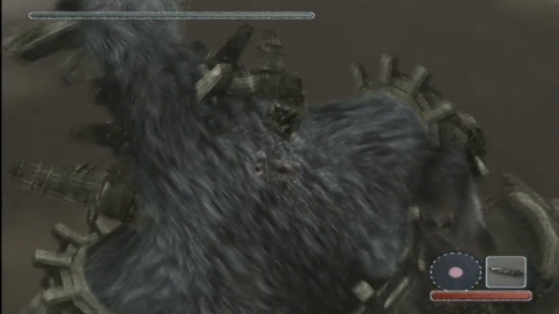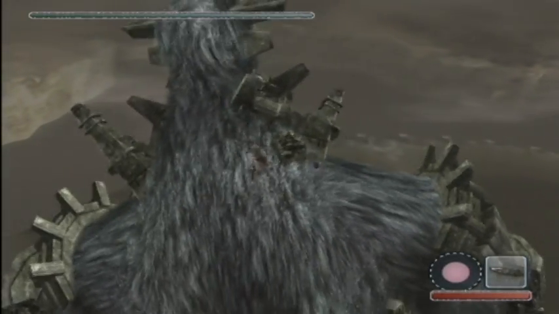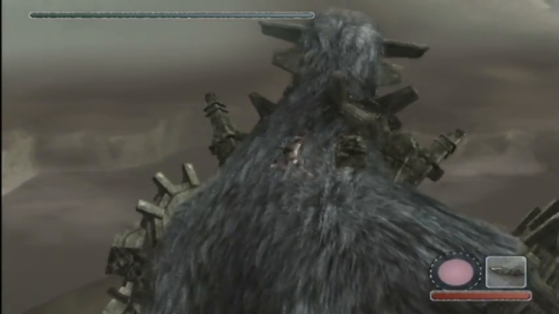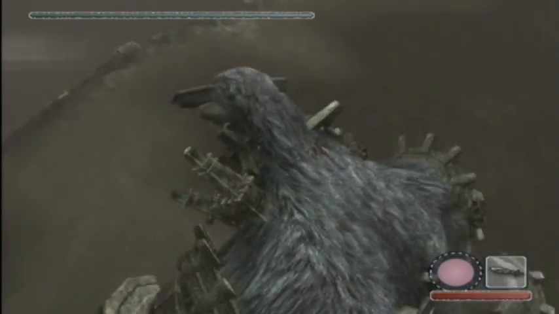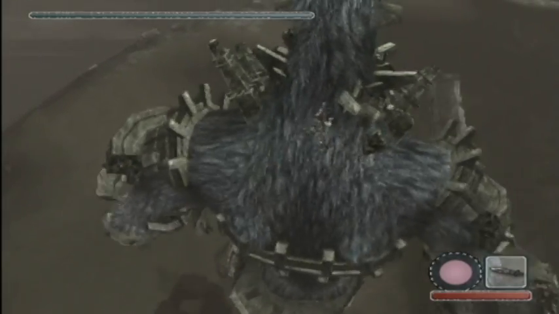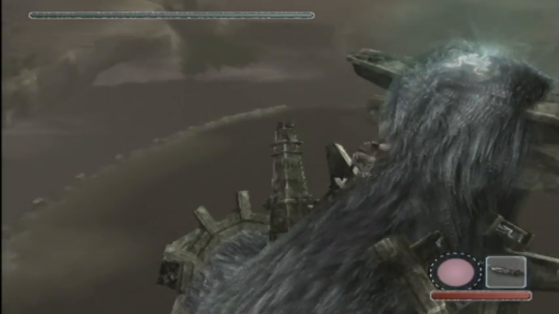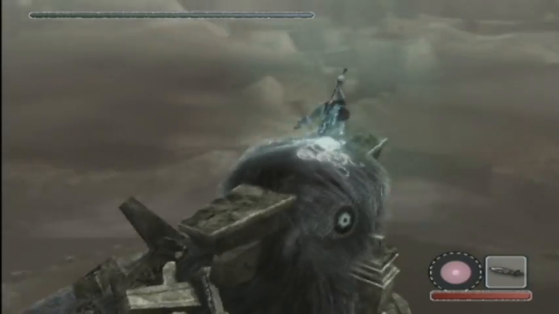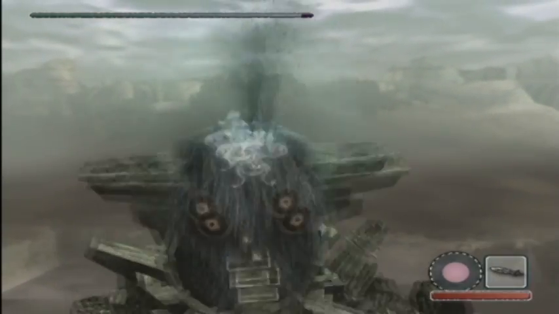Let's see, there's nowhere to really just stand up and regain meter. In his lower back, there's a point, but right now, I really don't have a spot to regain meter. It's just kind of hoping that he doesn't flip me off, I guess. Alright, so there's that. Run up his head and grab. So here's the first weak point. Top of his head.